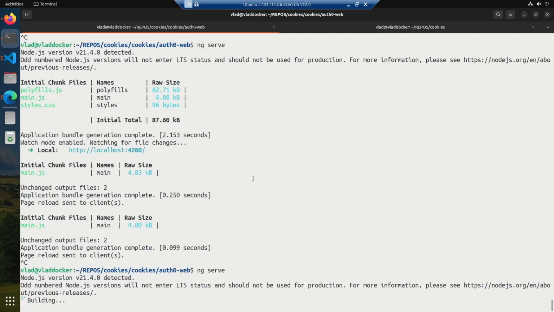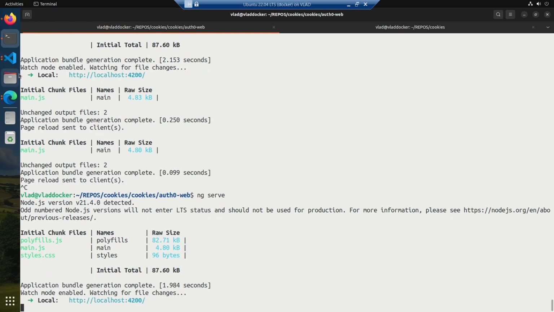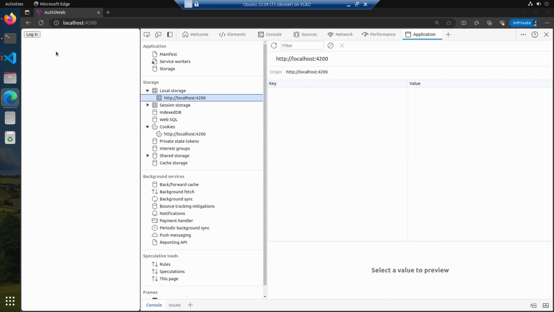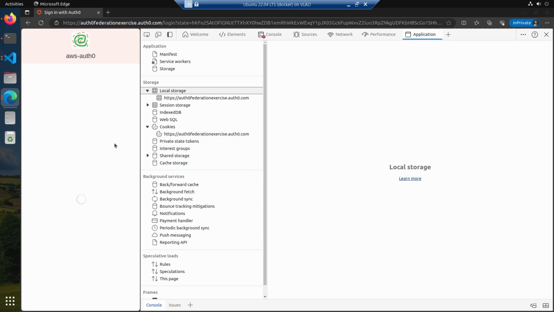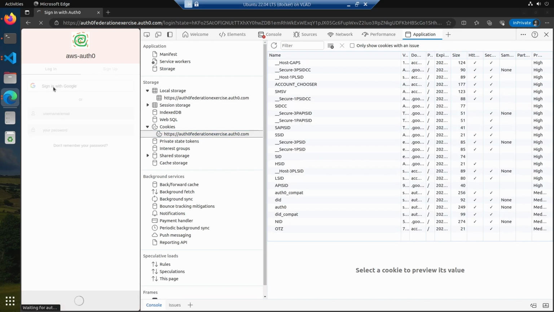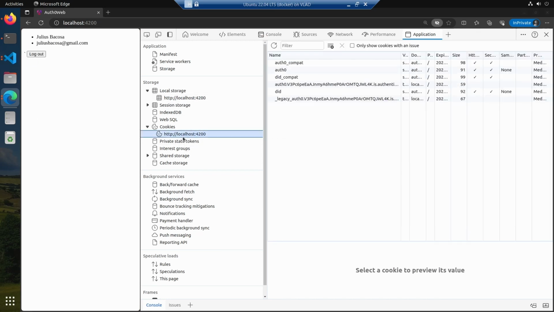Let's run this again. So nothing. If we log in, it goes to this website, writes to the cookie, and then goes back to this URL.